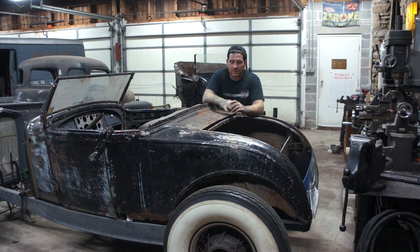From my calculations, the frame is about 3.5 inches tall in the back where it curves up for the natural step, the natural notch. I'm going to take about 2 inches out of that to get the car to drop about 1.5 or 2 inches. That'll give us an inch to 1.5 inches of travel, depending on how I cut everything.